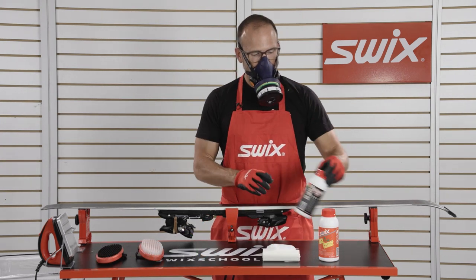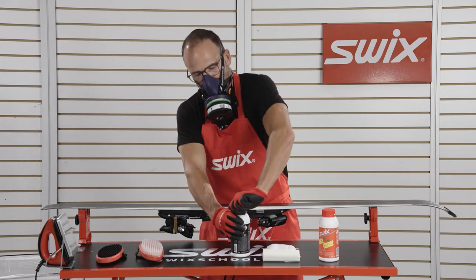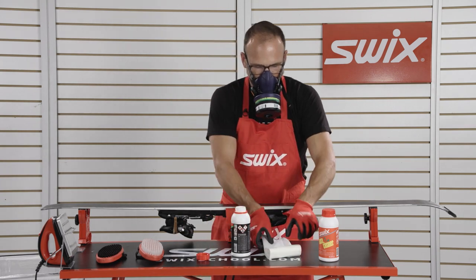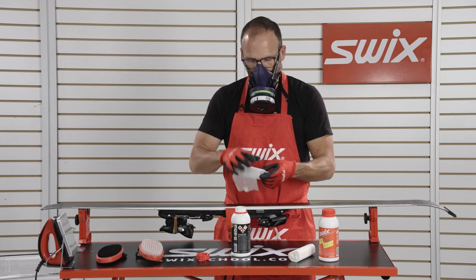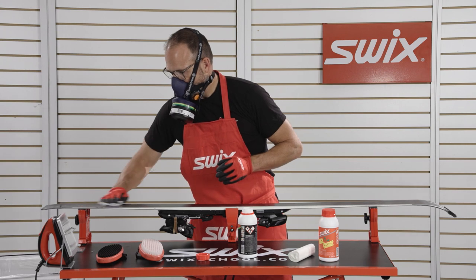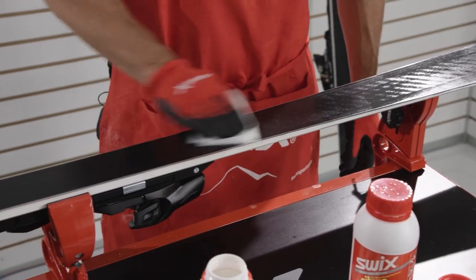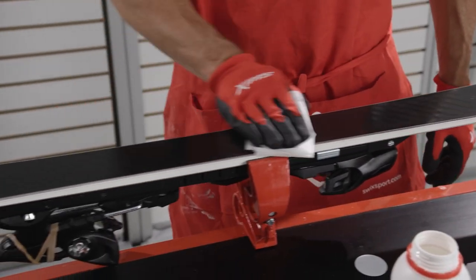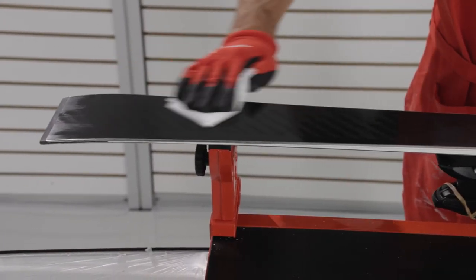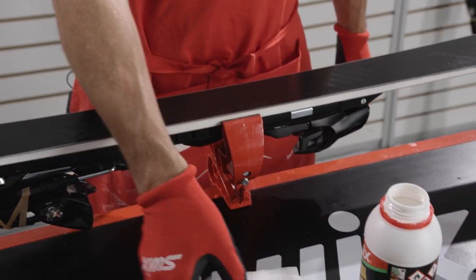The application. With the glide wax cleaner it's going to be a few steps. We're going to put the glide wax cleaner on a piece of fiber lien, making sure we're wearing the proper PPE. We'll spread this over the base of the ski and work your way all the way down to the tail, making sure you have good coverage with moderate pressure. Most of the time you're going to find that there's quite a bit of debris that comes off.